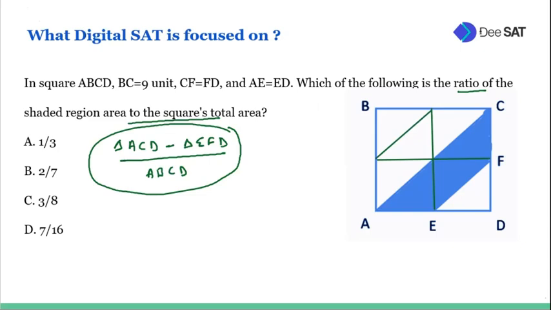What did it do? I have not split it or found any area, but I have split it into a symmetric figure, because it's a square, into smaller sections, which are basically triangles. So that is 1, 2, 3, 4, 5, 6, 7, and 8. Out of these eight portions, which are symmetric, the 1, 2, and 3 are shaded. So 3 by 8 will be my ratio, and I can easily answer C.